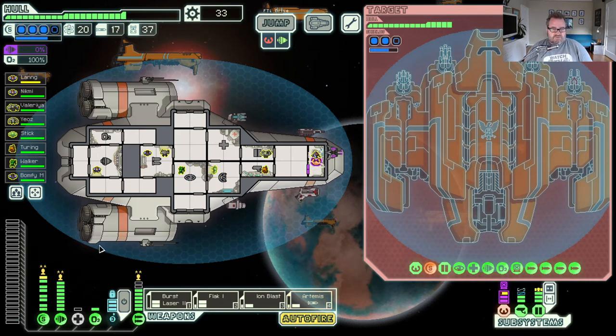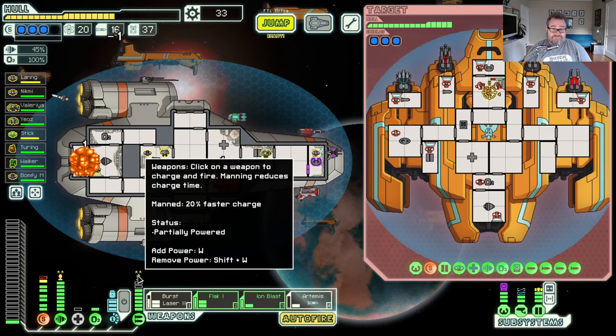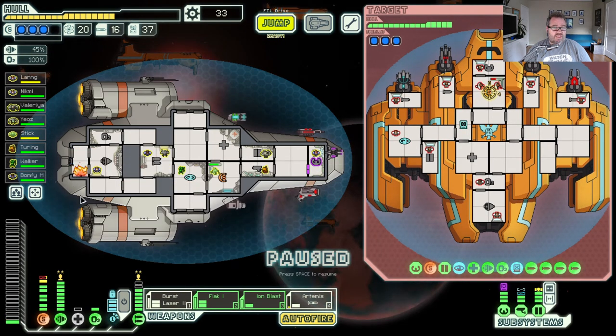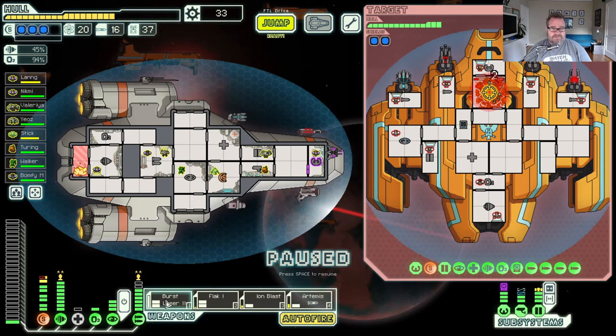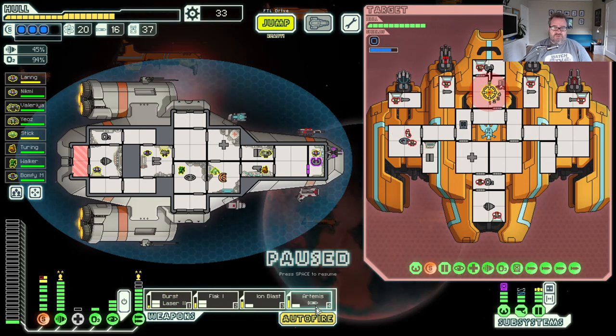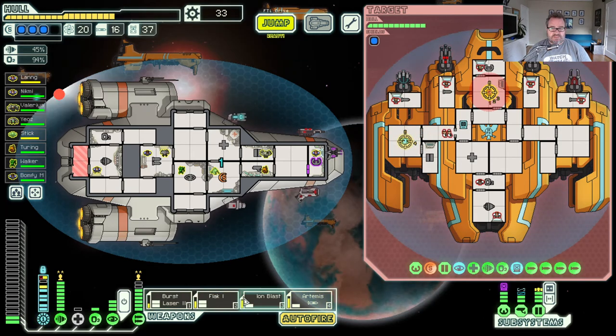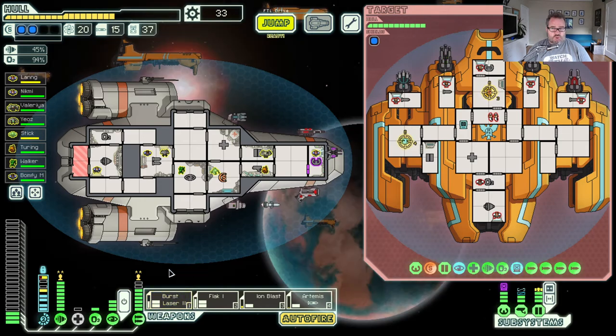Okay, we might be able to... We might be in a cycle here where we can dodge again. Nope. Thank goodness for high evasion. Did you see that? It's pretty nice, wasn't it? Okay, that's good. Now then, let's see if we can take out his cloaking, which has been a cause for much consternation.